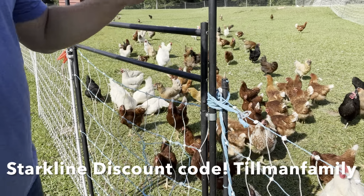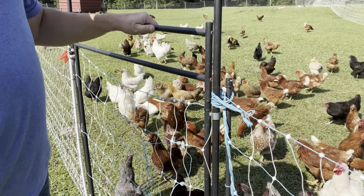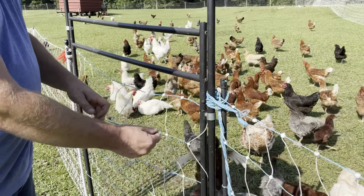So this is a Starkline poultry netting gate. It's got a nice PVC frame on it, and it has some wiring here with some clamps.